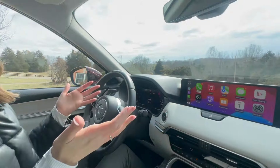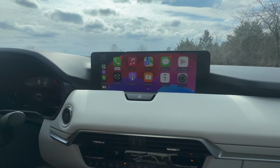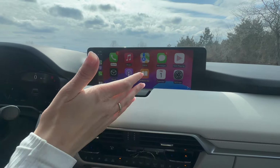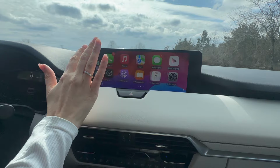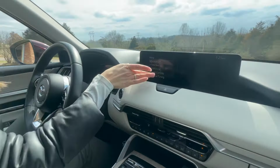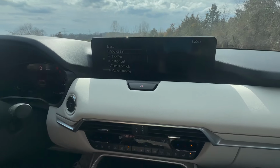I'm gonna be honest, there's something about this that drives me absolutely crazy. So we have the Apple CarPlay, and I actually think the screen is kind of beautiful. I love that instead of going wide and iPad-like, they took a longer approach. And if you look, the screen is slightly tilted at me, so it feels very driver friendly. Now, this works like your typical Apple CarPlay, and the best part is everything is a touchscreen, right? I can use this completely as normal. However, when you take off the Apple CarPlay, the touchscreen goes away. And now you have to use this little toggle.